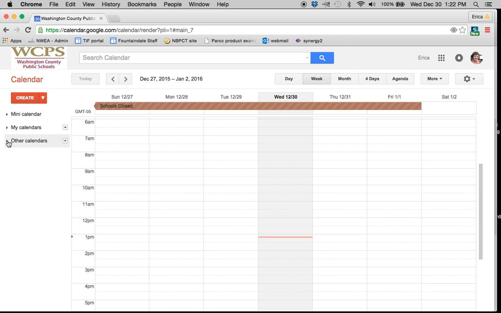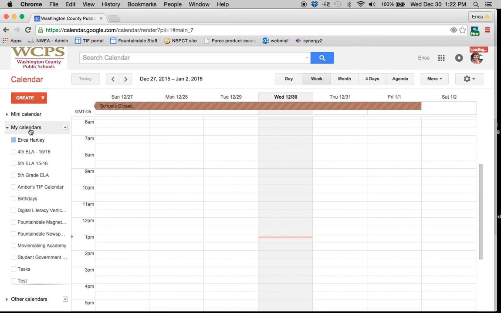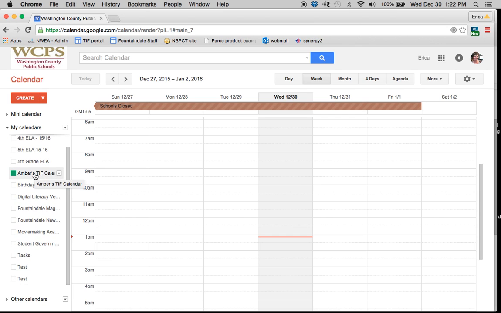Now, I have lots of calendars already created and shared with me. So first I'll show you. These are my calendars, my initial one that's already set up based on my username and password. Then I have calendars from all of my Google Classrooms. All of the classes that I have created in Google Classroom sign me up for a calendar, so those are all listed here as well.